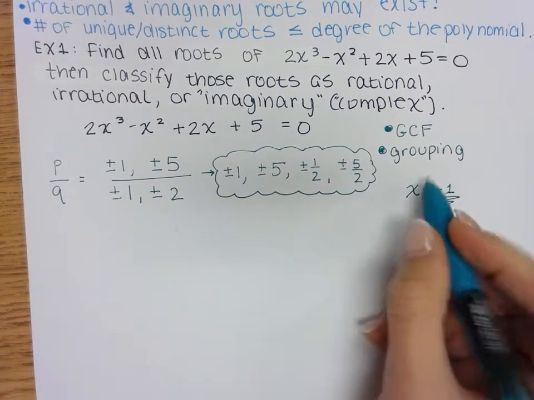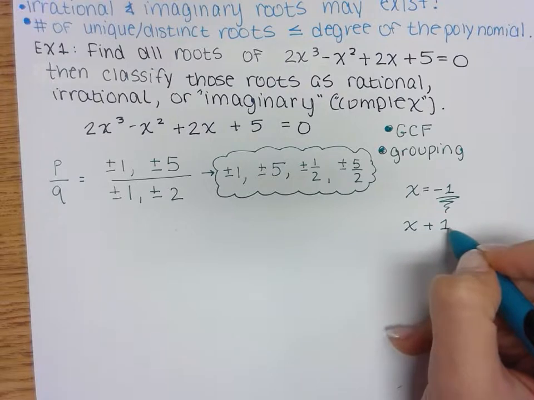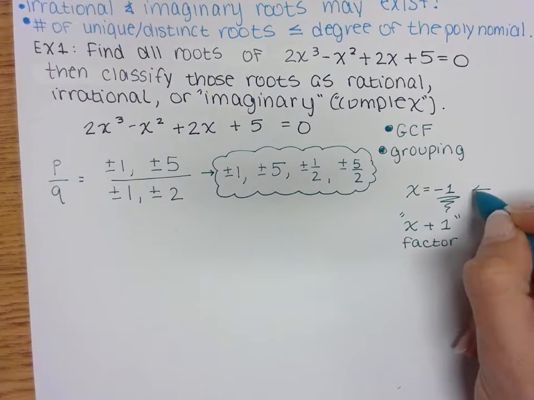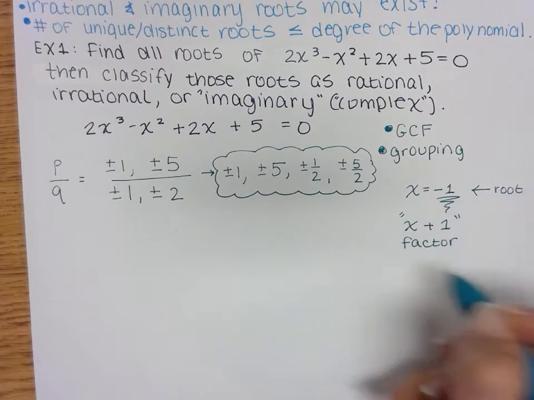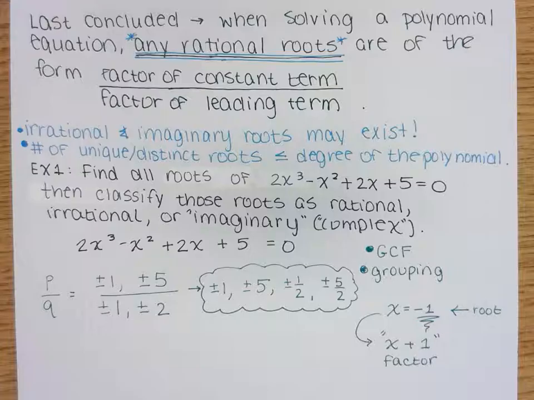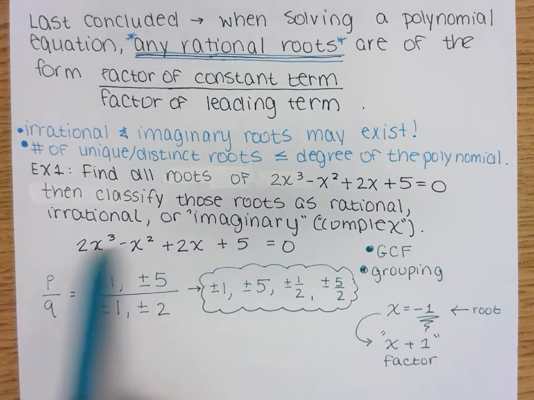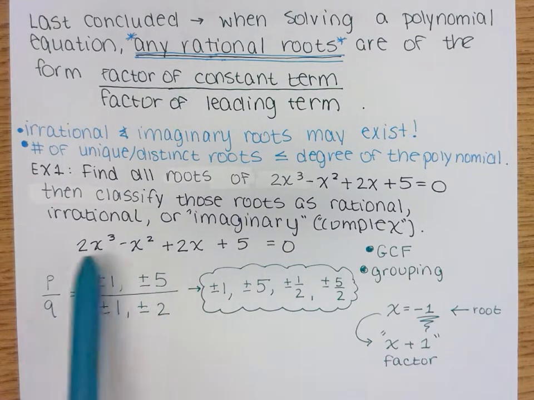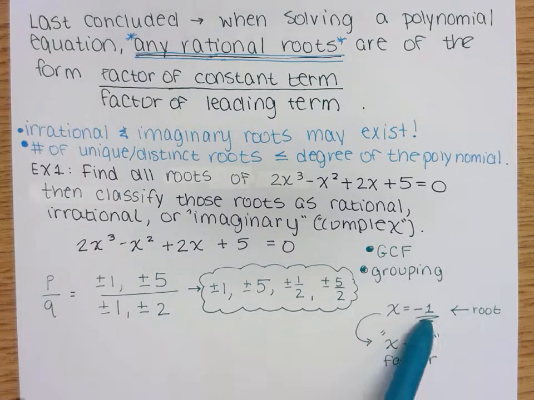I'm going to divide. Technically, you're dividing by x plus 1. X plus 1 is a factor when negative 1 is a root. These are equivalent statements, so I'm going to divide by that. Okay, so we have negative 1 as a root. We know it's a root because we plugged it in, and we use basically the zero product property, and it follows the definition of a 0, that if we plug that number in as an input, we get an output of 0. We tested it. That means it's a 0.